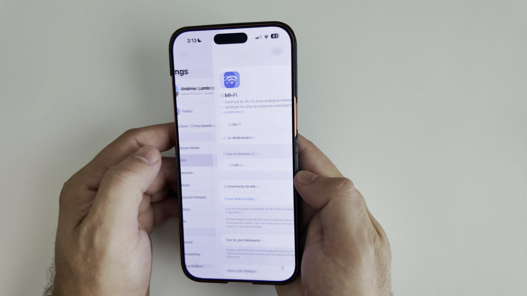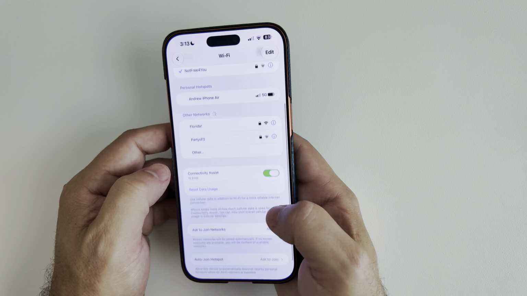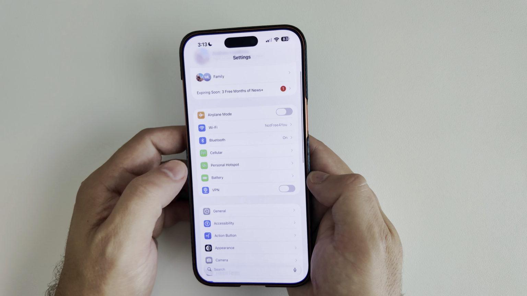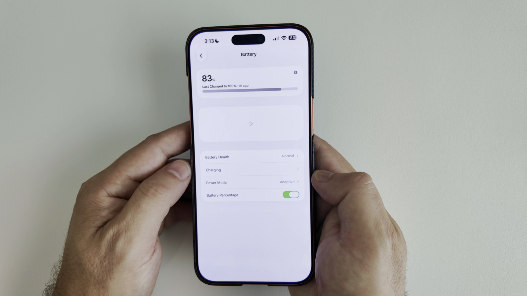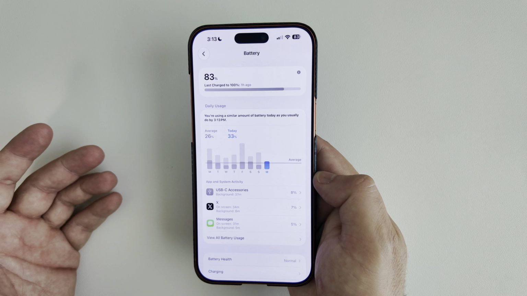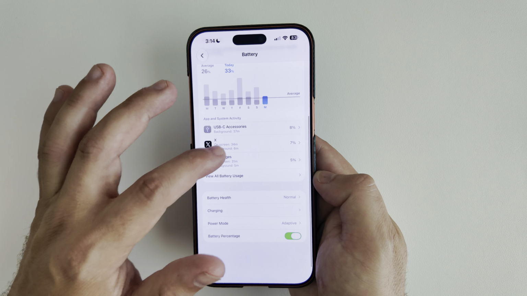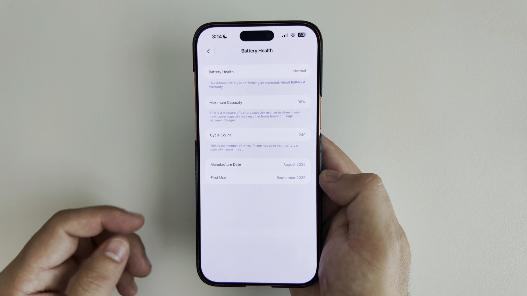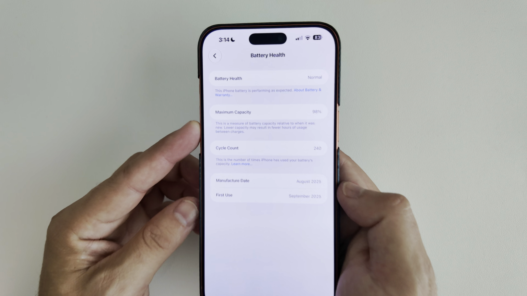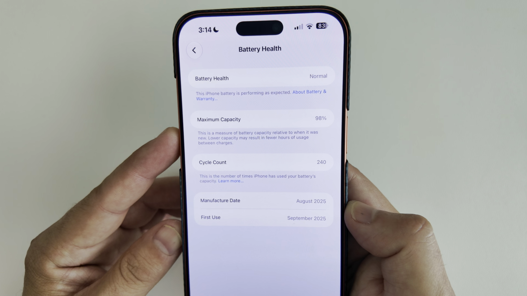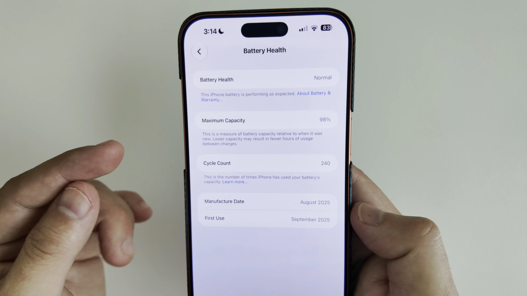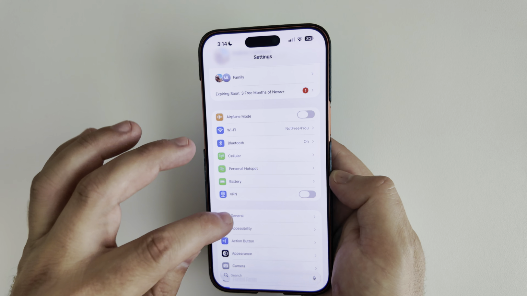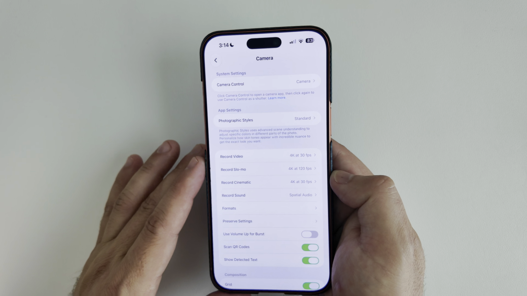If we jump back into settings here, it looks like, again, there's connectivity assist, as we've heard about that as well. I'm not seeing too much crazy. Let's check the battery icon too and check our battery health, because I want you guys to also be able to see what we start at with the iOS 27 beta cycle and what our max capacity ends up being. And as you can see, we are currently at 98% max capacity with 240 cycle count. So it'll be curious to see over this beta cycle how much that drops.